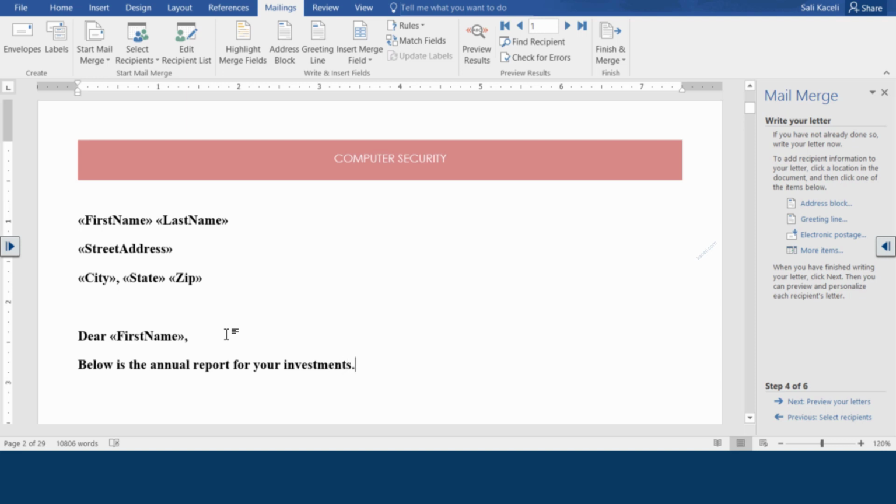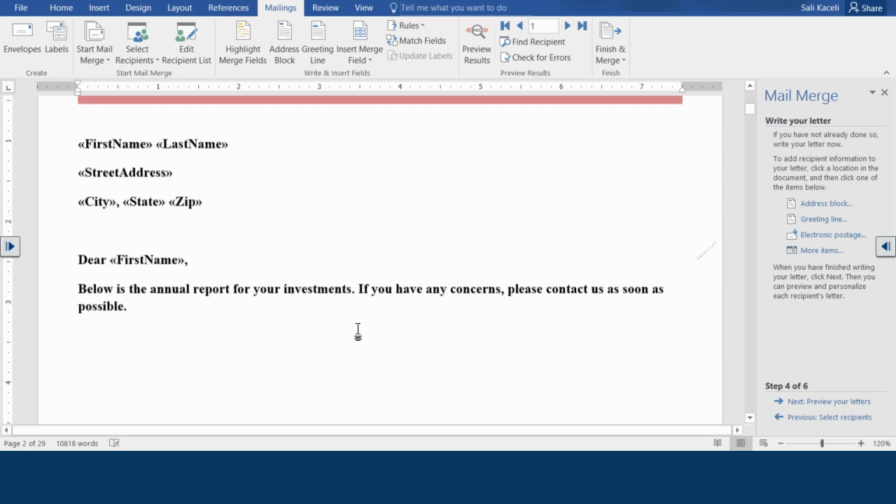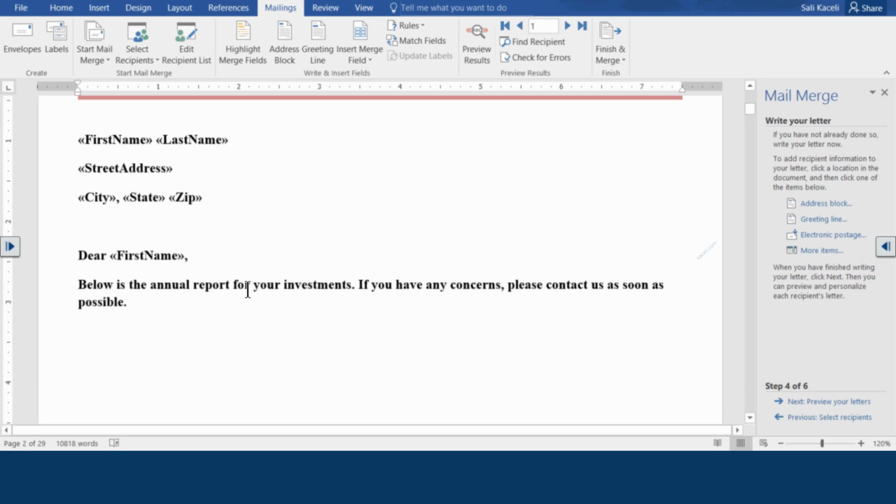Let's assume this is an investment report. And you could also insert here, remember in Excel we had a comments field. You could put a comments field in here. Now at this point you put your name there. You could also insert an image if you needed to, or a logo, or whatever part of it, it's going to be duplicated across all the pages.